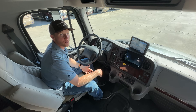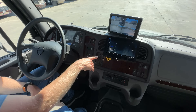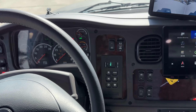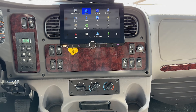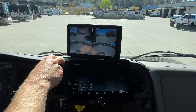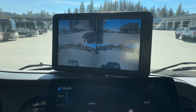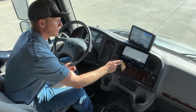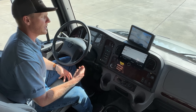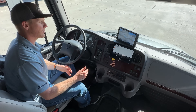New for the cockpit of the 2024 Europa is a Kenwood 10-inch screen with CarPlay and Android Auto. They also have a nicer screen for the four-camera system: two side cameras at the top so you can see down the sides at belt line, one rear view looking further back, and one looking more toward the bumper. This also has Garmin navigation where you can set parameters for a truck or RV at a certain length and height, and it will only route you on roads you can handle comfortably.